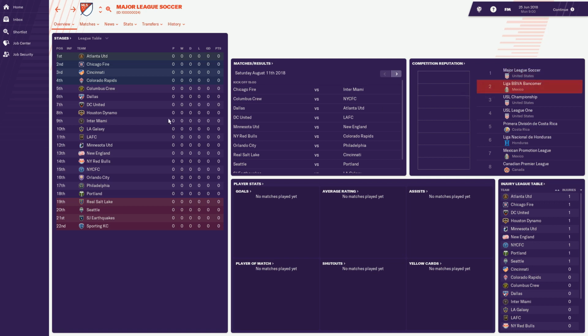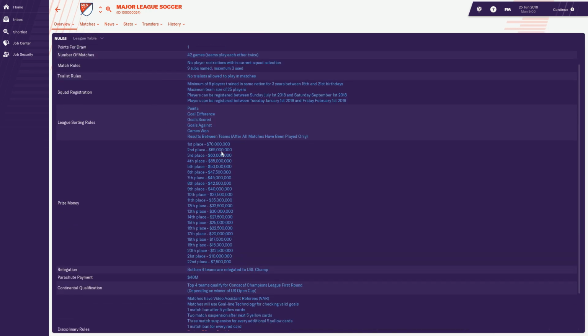So you will see some players moving into the Mexican league as well that might not have normally gone there. Now, we were just talking about the prize money and money in general. So here you can see this is the prize money in MLS. You get 70 mil for winning it, 65 mil for coming second, and basically it just goes down by 5 up to here, and then it goes down by 2.5 million until you get down to 7.5 million, which is won by the 22nd place team.